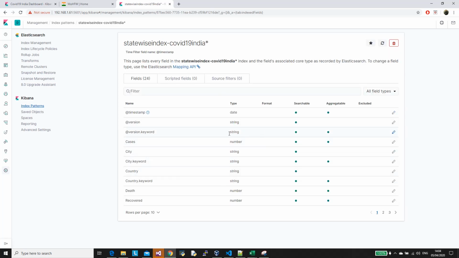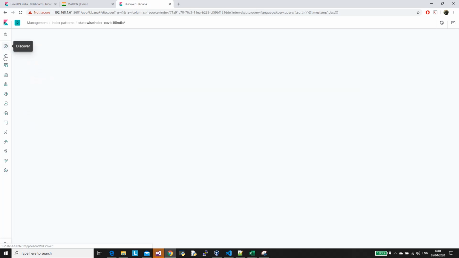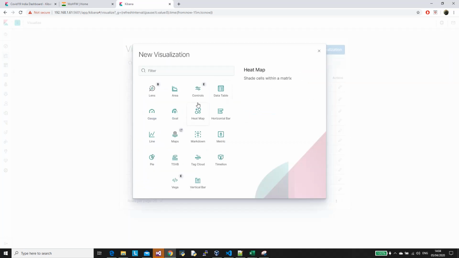So here you see the different details, like what columns are created: death, recover, cases. Also I would like to show you the location which is created as GeoPoint and so on. So let's get back to create some visualization. Sorry. You can click on this visualize button, and I will just name it something which is easier to remember. So let's first create the map.